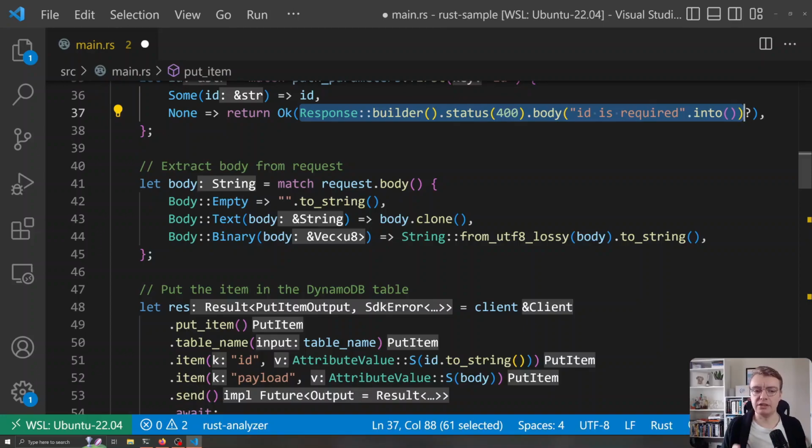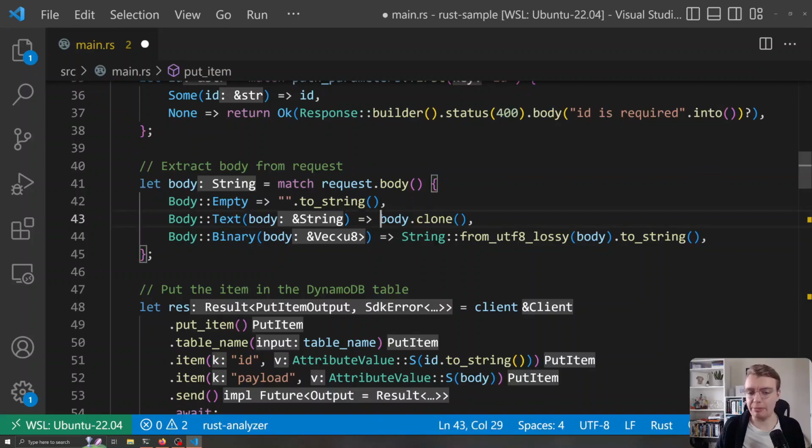The body that comes in from API Gateway could be both text or it could be binary encoded. So that's why we've got a reference here just to check that if the body is text, we're just going to grab the body. If the body is binary, then we're going to turn that into a string. So we've actually got a string representation of our body contents.